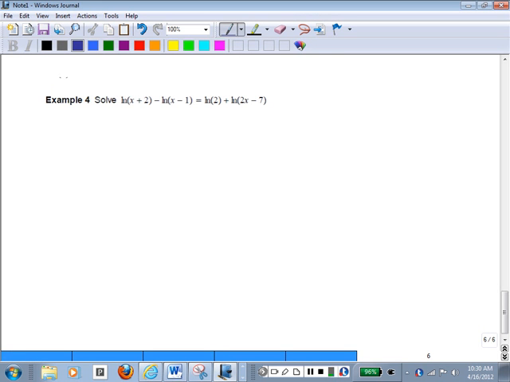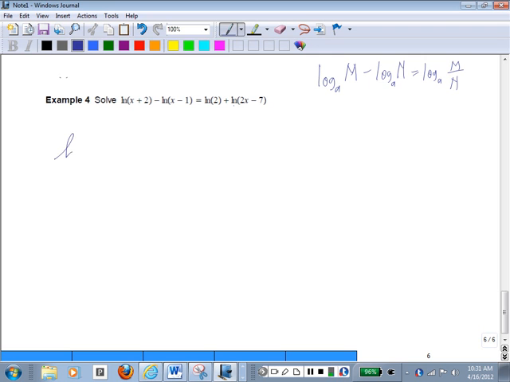Since they're all natural logs and there's nothing else, condense the two logarithms together on the left, condense the two logarithms together on the right, and then we're going to be able to drop the logs and just set the arguments of those logs equal to each other. On the left, we have the difference of two logs, so we want to use the property log base a of m minus log base a of n equals log base a of m over n. Difference of the logs equals the log of the quotient. It turns into division when we squish the logarithms together.